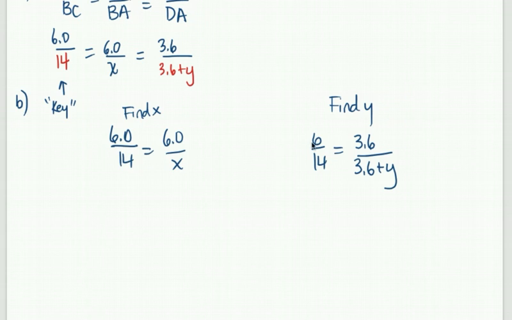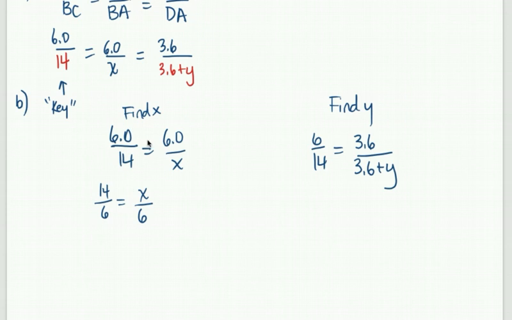Okay, so we have both of our letters at the bottom, and we've seen this already this year. So whenever we have that, it's kind of annoying to solve our way out. So we're just going to do a quick trick right at the beginning. We're going to flip them both. And it's allowed as long as you flip them both, okay? So you flip them both like that. And then from here, you're just going to solve.